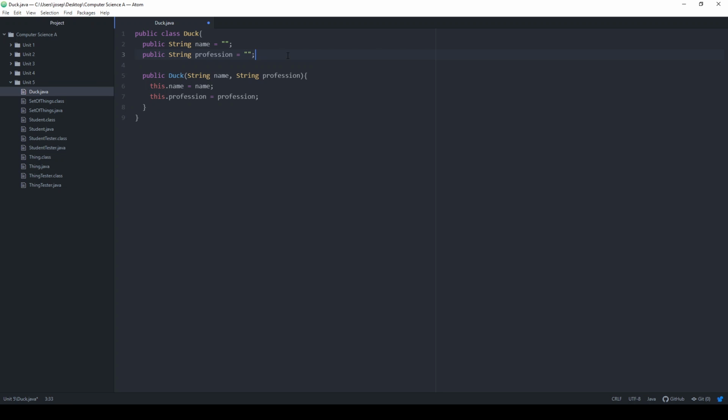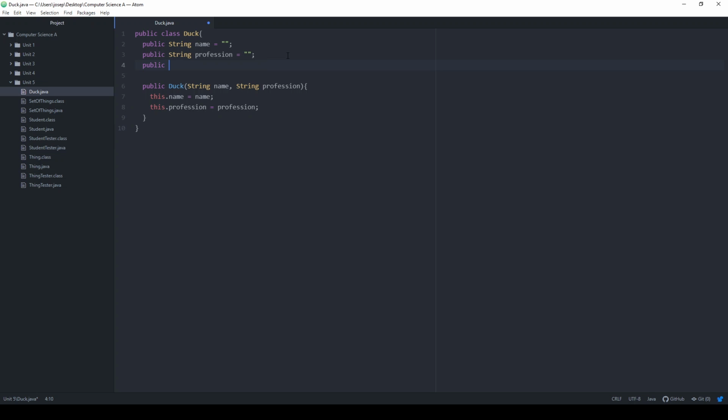And so if you remember back when we made our first ducks way back in the day, the other thing that we had in there was we gave them an ID number. Now, what we did at the beginning was we just said, okay, here's the ID number of the duck, and we just let the user assign it to be whatever value we wanted. Now, in reality, normally that's not how ID numbers work. The first duck should get the number 0, and the second one will be 1, and the third one would be 2, and so on, right? And so I want to set up something that allows me to actually do that.